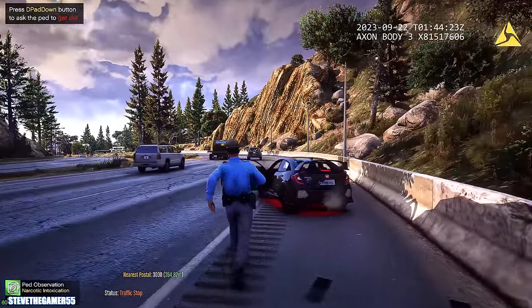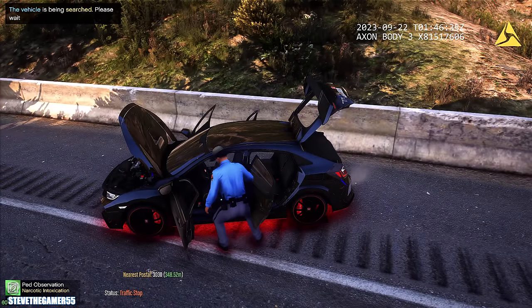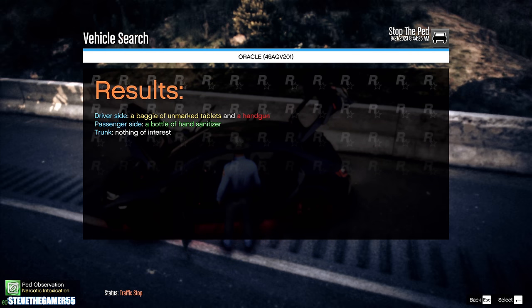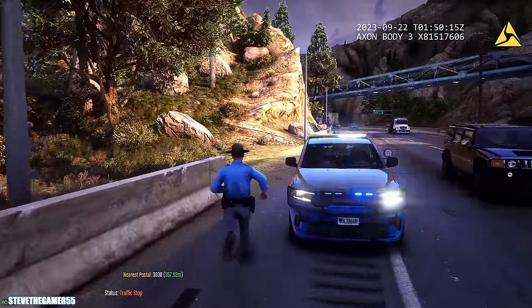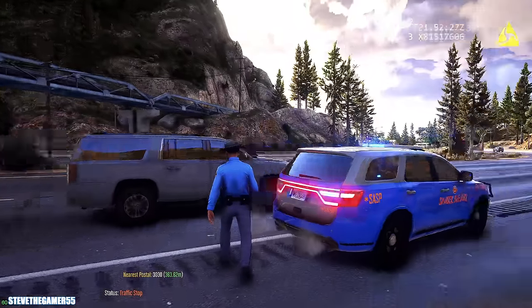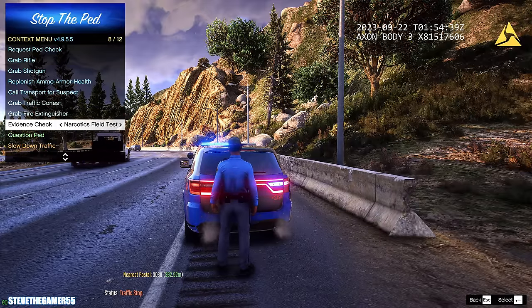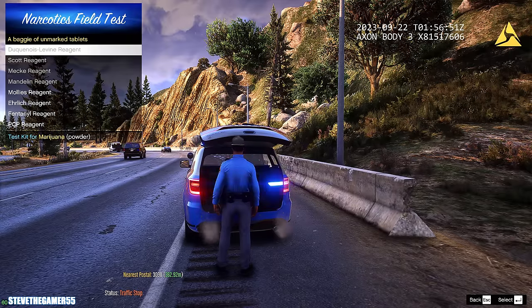Let's search his vehicle. Another handgun, so we got multiple weapons to check and an unmarked tablet. Okay. We still gotta check those things. Backed up on my vehicle. Definitely hit a government property. Yeah, this guy about to get some time, man. All right. Let's check those unmarked tablets.